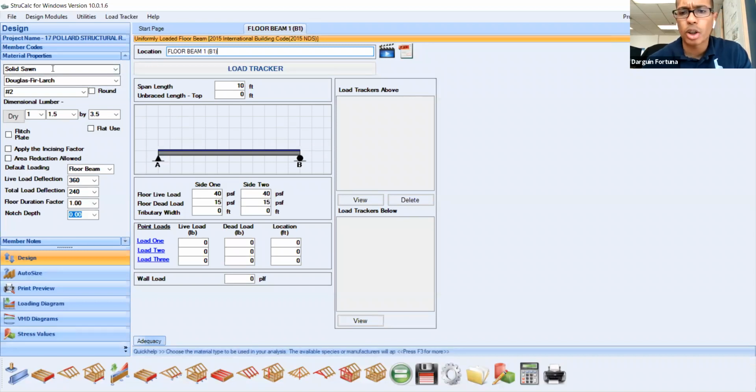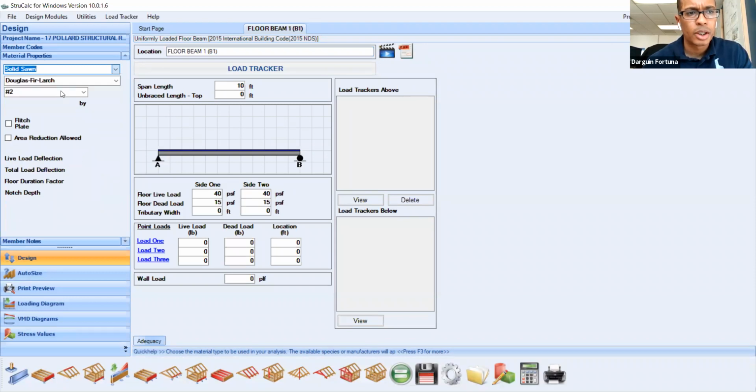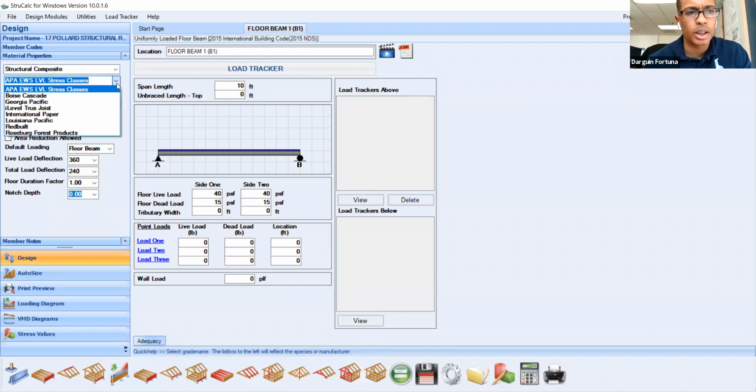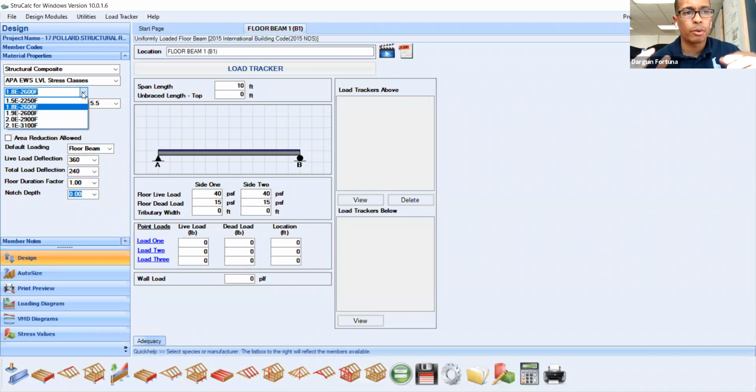So we're not going to be using a solid sawn. If you want to know about the different types of woods or members and things like that, you should take my advanced structural calculation class. But for this, I'm going to just tell you we're going to go with a structural composite. And that's what we call LVLs. There are other types of members too, but LVLs is what we're going to be sizing in here. There are multiple types of structural composite. We're going to use the LVL section, and these are the different grades of the LVL, from the least strong to the most strong. I always like to start with the least strong because it's cheaper. So we want to save our clients some money.